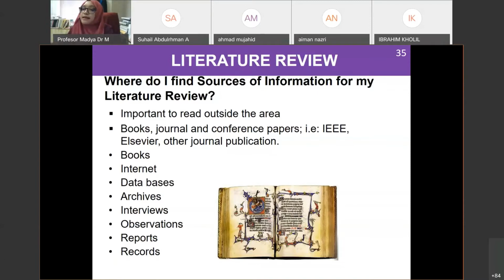When he does the research or the literature review, he's not constrained to motion control only. He can use keywords other than motion control, for example tracking control, point-to-point control. And not only limited to the robotic hand. For example, motion control can apply PID controller or AI, and these controllers can be applied to many types of system, for example actuators and so on. You can use that to categorize into the literature review part. The second one is the book. So you can refer to books, journal papers, and so on, the internet, databases, archives, interviews, and reports.